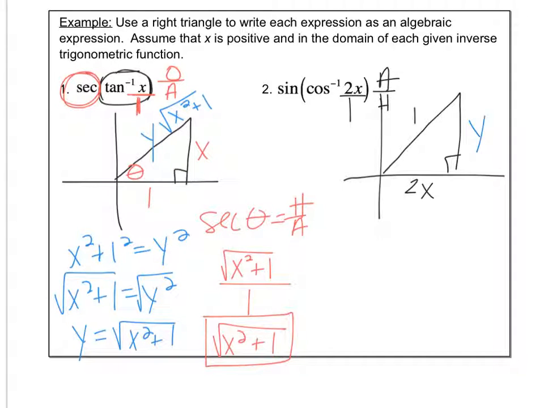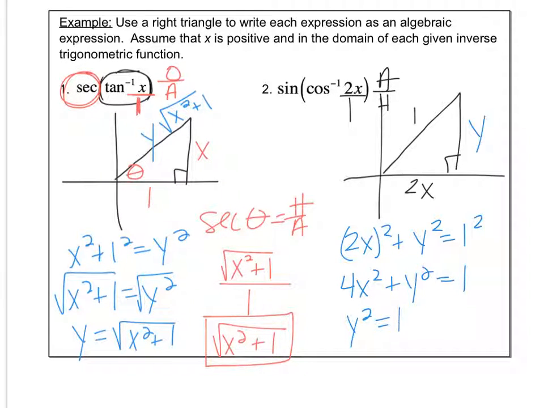So I think most of you are looking pretty good here. So you need to find y. So your setup should be 2x squared plus y squared equal to 1 squared. Again, I would strongly, if there's more than one thing, put it in parentheses because you have to square both parts of that 2x. It should change into 4x squared plus y squared equal to 1. And then the goal is to get y by itself. So the next step is to subtract the 4x squared to the other side, 1 minus 4x squared. And then the last step is to take the square root. So you get y is equal to the square root of 1 minus 4x squared.